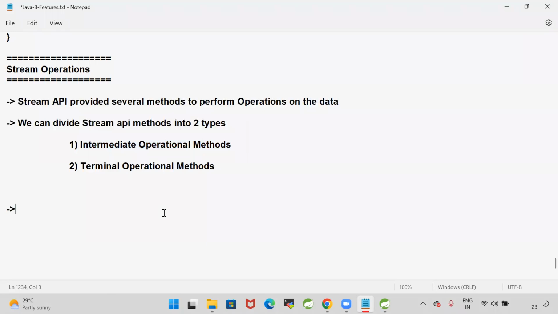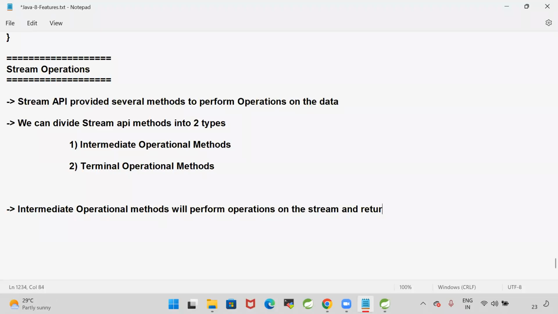Intermediate operational methods will perform operations on the stream and return a new stream. Whenever you perform an intermediate operation, I have a stream of data and I want to perform operations on the data.